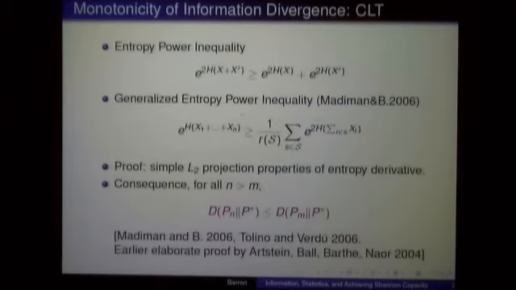But to mention the status of getting monotonicity, you can fancify the entropy power inequality in a way that Mokshe Madiman and I were able to do, and give a simple proof of it. Artstein, Ball, Barthe, and Naor did it this way also, but we gave a simpler information theory proof. Well, it's projection properties or chain rule properties, but of the entropy derivative rather than the entropy itself. And it gives the monotonicity on the whole sequence. And useful perspectives on it are also in the work by Tulino and Verdú.